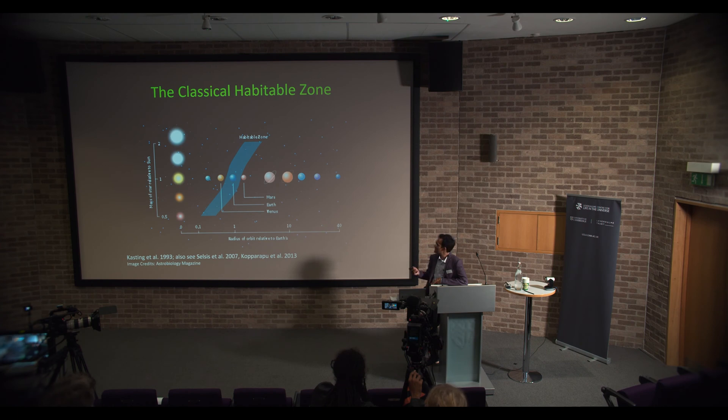We all agree on the goal of studying habitable exoplanets and eventually finding life on them. Classically, people have defined what is known as the habitable zone, motivated by conditions we have here on Earth and placing such planets around different stellar types. This is a proxy for stellar mass or luminosity, and as you go to cooler stars, the habitable zone — where you could have liquid water on the surface of an Earth-like planet — moves closer in. That's the classical habitable zone, and there's a lot of work happening in this domain.